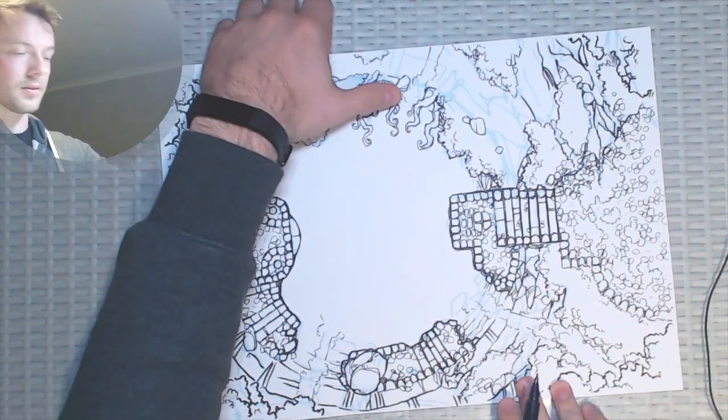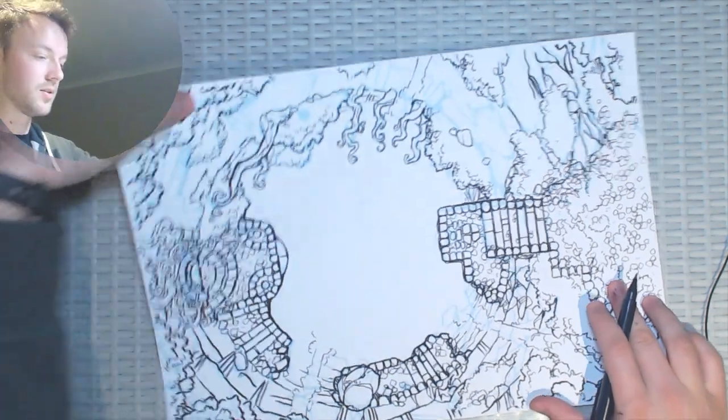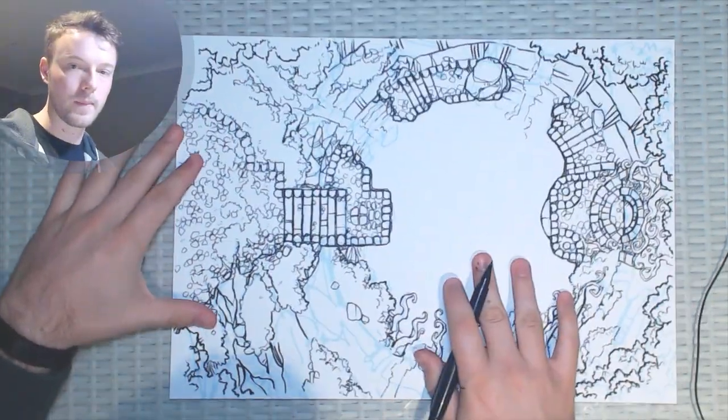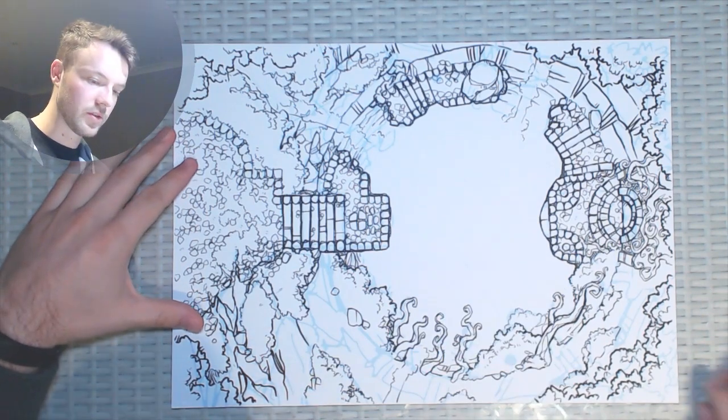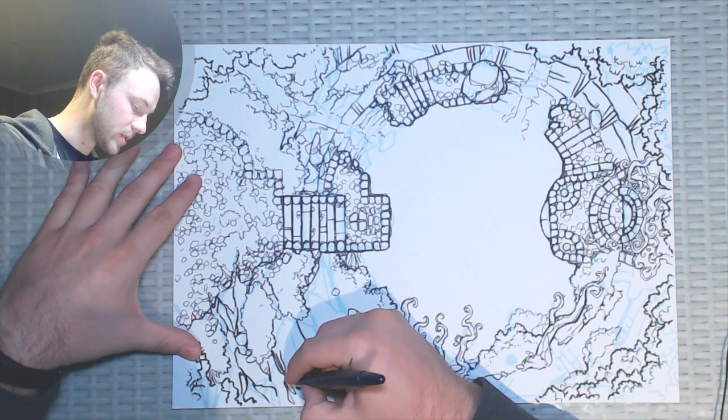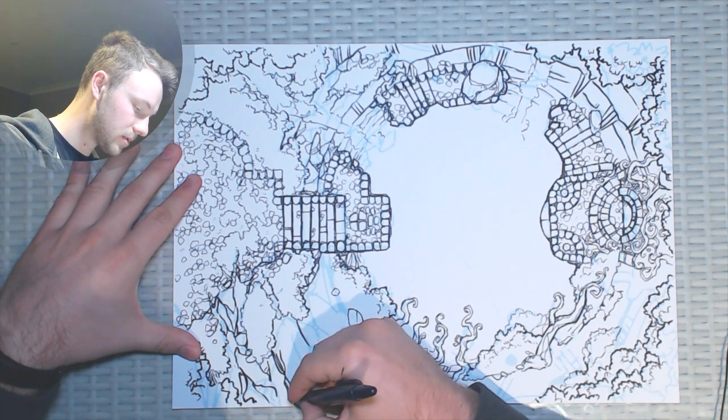Twist this whole thing around. Sorry for the confusing transition. I want to be a bit closer to what I'm working at. Gives you a fresh perspective. I like when I switch the perspective up and it still looks good.